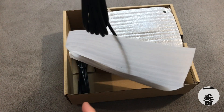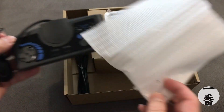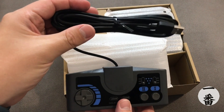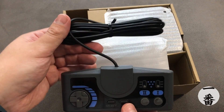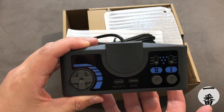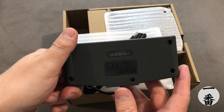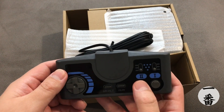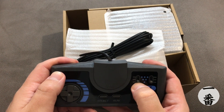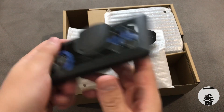First thing we can see is the controller. It looks like it's got some serious length on it — the NES cable length was absolutely disgusting, so this is a welcome improvement. Select and run — how weird is that? It's always select and start. D-pad feels okay. Quality of the plastic seems a bit cheap, but that's probably a good representation of what it used to be. Nice click on the buttons. Toggle switches for off, fast, and very fast seem okay. Overall, the controller is not too bad at all.